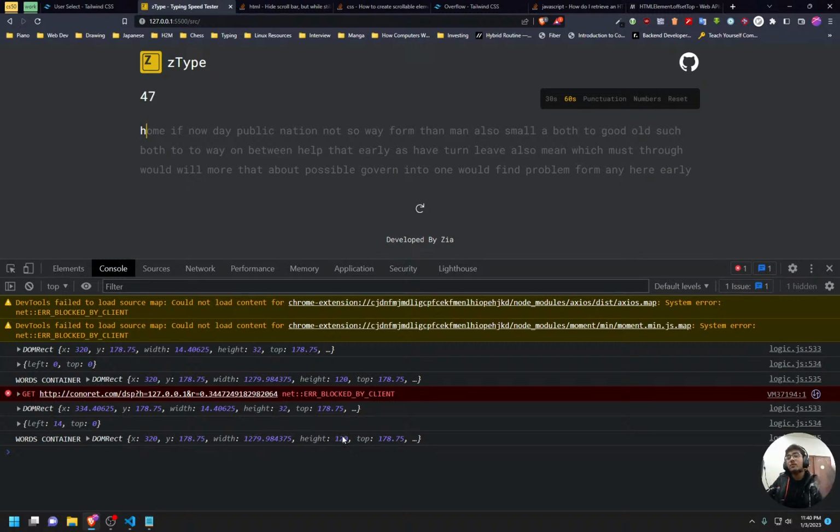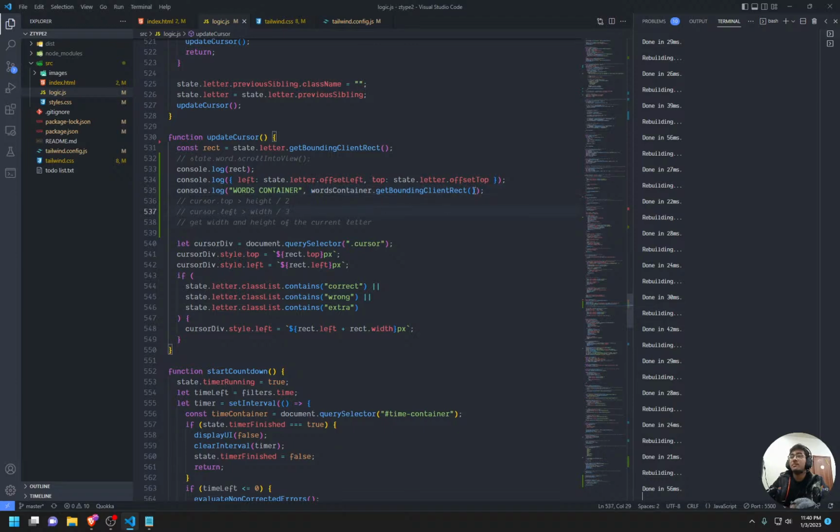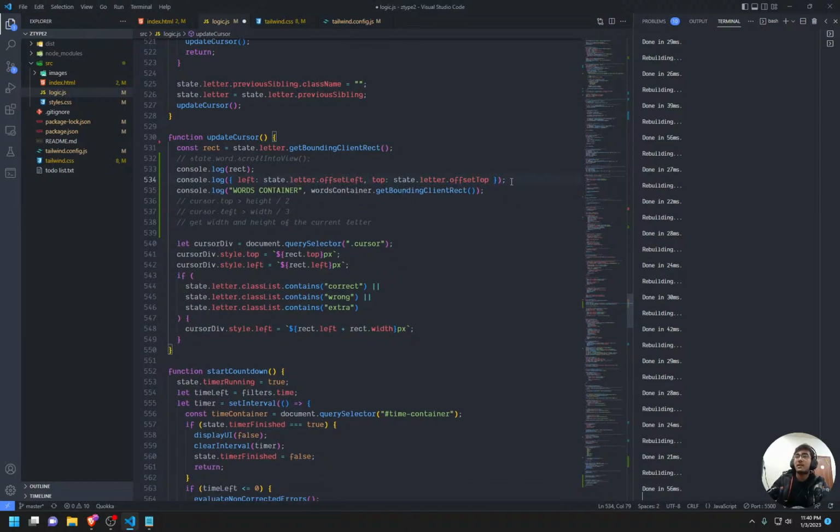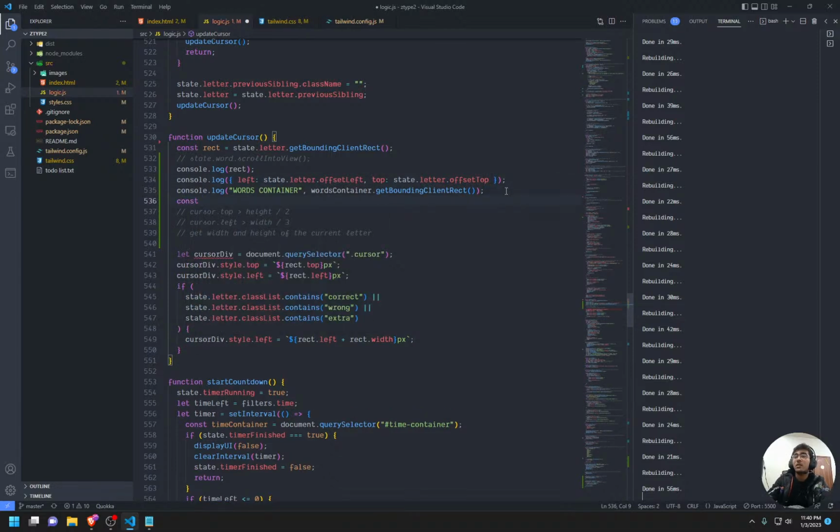We need to check if the top of the current active letter is greater than half of the height. If that's true, then we will scroll into view, right? So let's declare a variable here, const words container rect, and we can copy this.